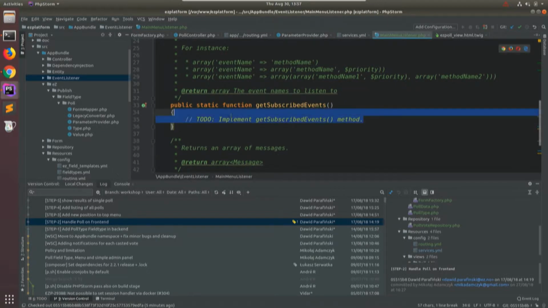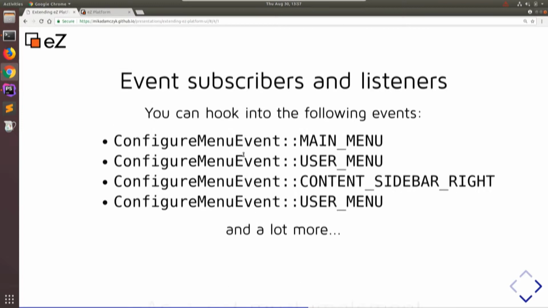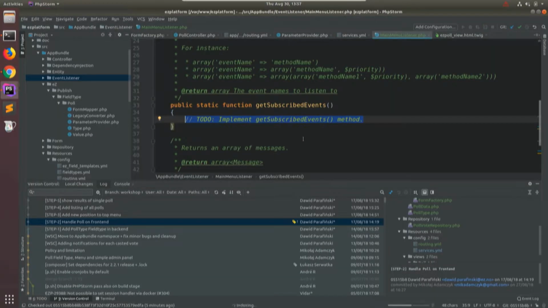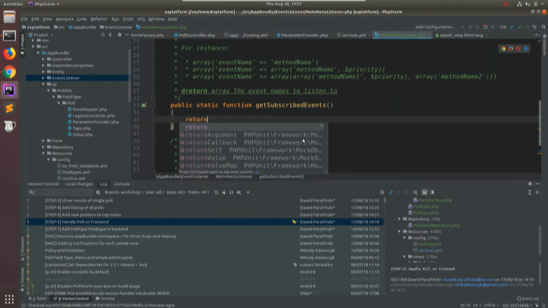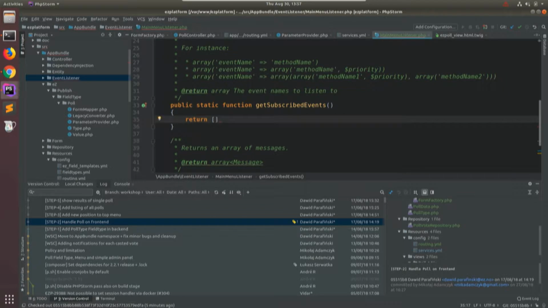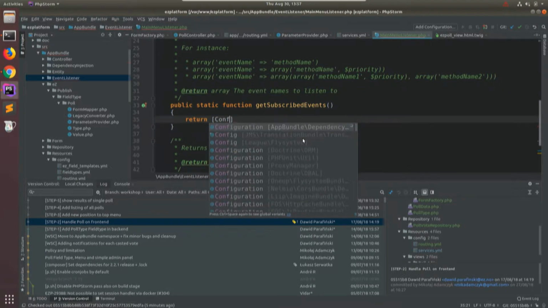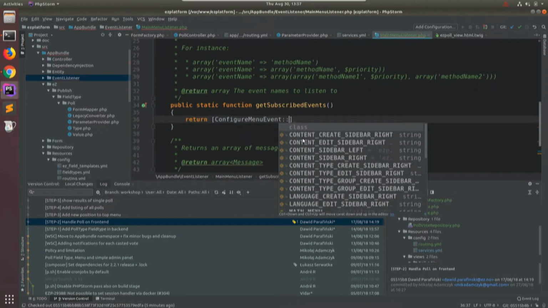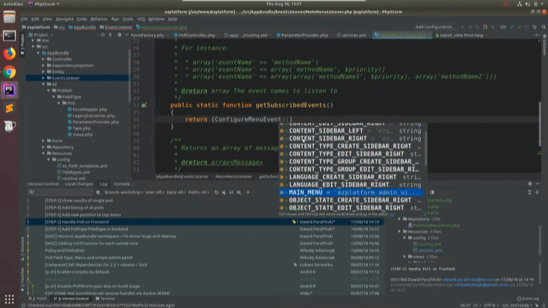Get subscribed events is pretty straightforward. It comes directly from that array. It depends to which menu we want to add things. Event, and as you may see, those are all the types you can hijack to add your stuff.